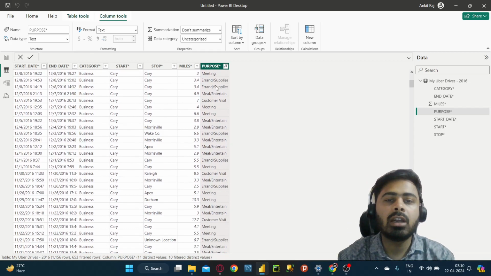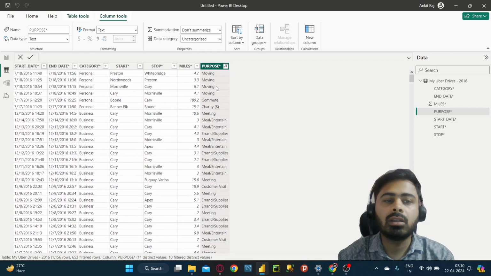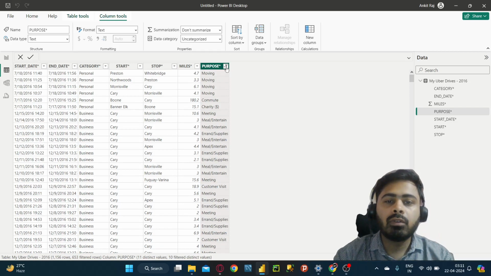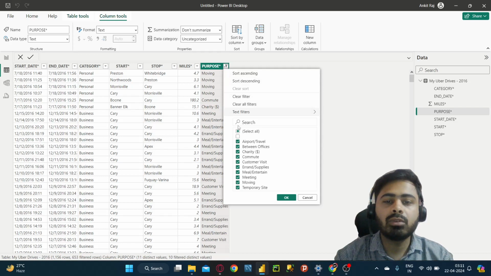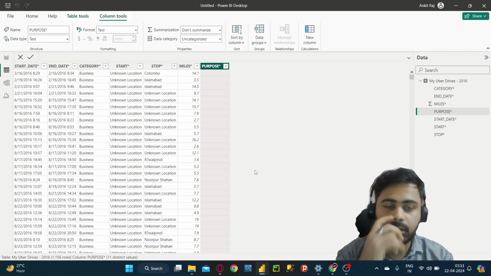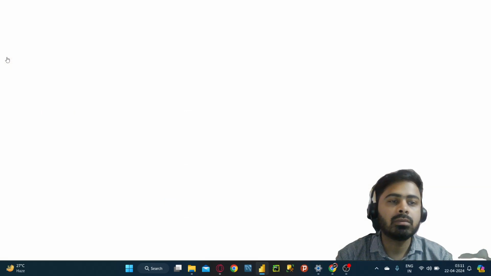It means we are losing our data. It means we have to do some analysis and try to fulfill these kind of data. So to fulfill these kind of data, we are supposed to work with Power Query. So let's see what is Power Query and how to go in the Power Query tab. So let's go to report view.